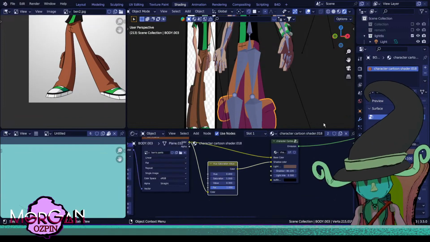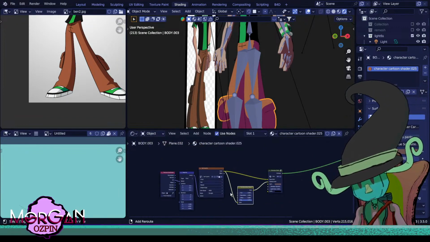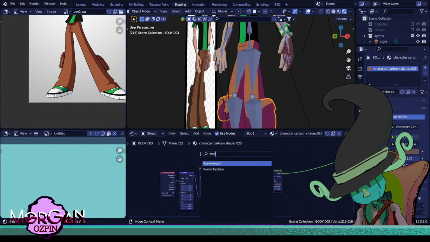Finally, we call this his pants. Good wave texture.